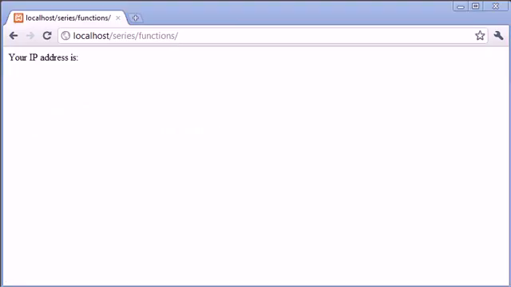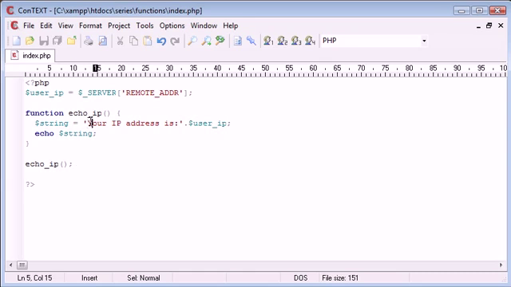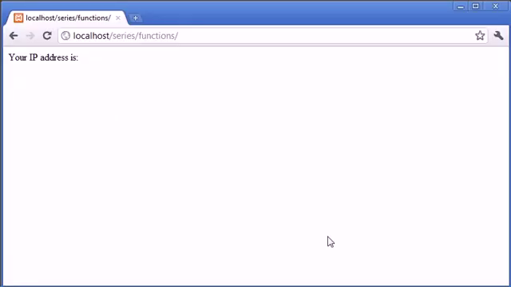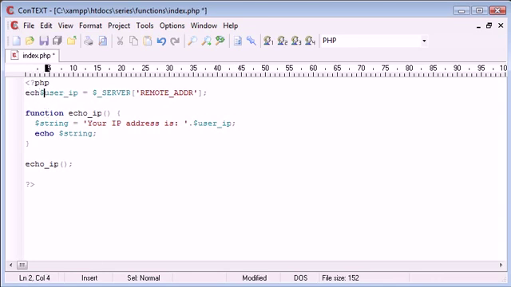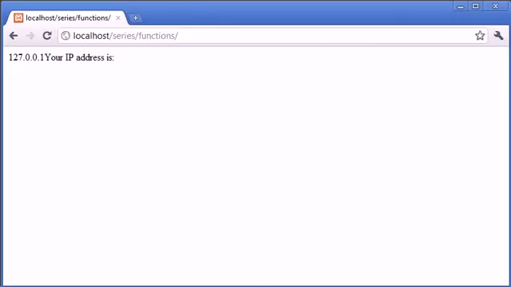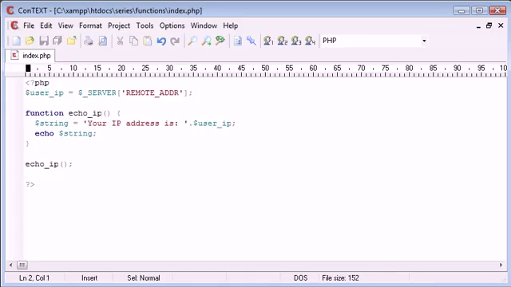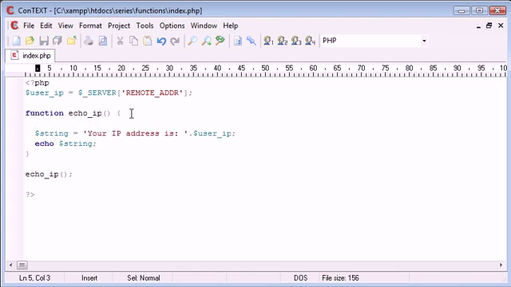Okay, now you'll notice that the string itself has actually been echoed out, however the user IP has not. But for example, if we echo it out here, it still does exist. So we're still echoing out this variable, it still holds a value. However, what's happening here is we're not being able to access it inside this function. And there's one simple line of code that you can use to do this, and you can put multiple variables within this, but for now we're just going to be working with one. So all we need to do is specify the global keyword and then reference the variable name that we want to make global to this function.